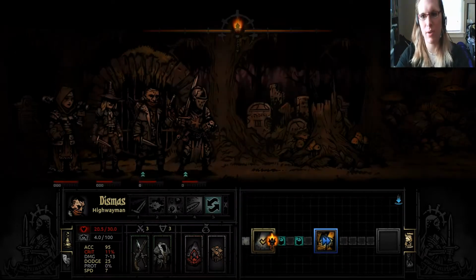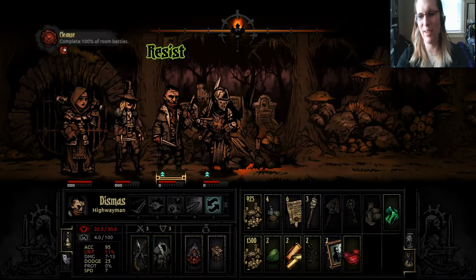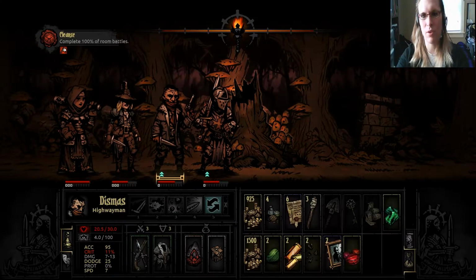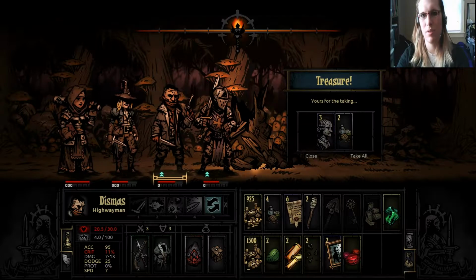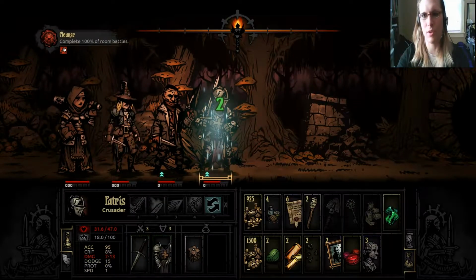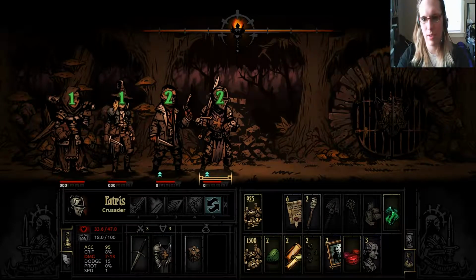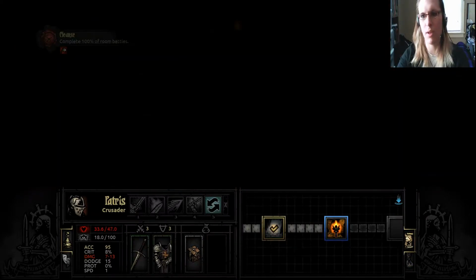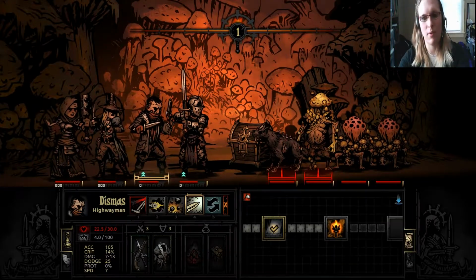Alright, did we get a scouting roll? We do! Sweet! I'm loving that trinket. What's in the tree? Nice resist. I got plenty of torches. I even found some extra ones. Sweet. If that's the case, you have a bite and you have a bite. Because that still leaves me with enough that if that happens... And now I shouldn't get hungry even if I have to go to the next room.